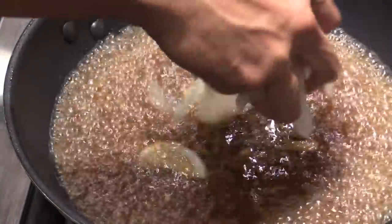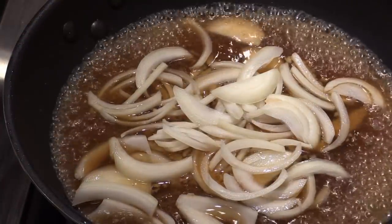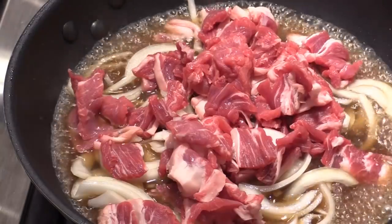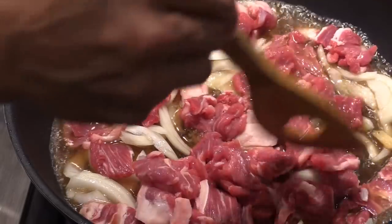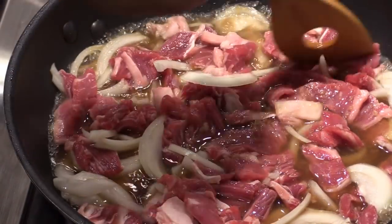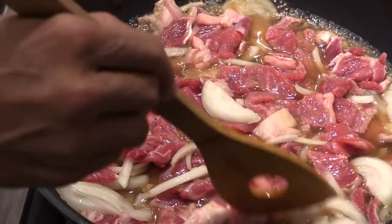So now we're going to add some Spanish onion to bring out more flavor in the broth. And you can add the beef right now. Basically we're just going to cook the beef. If you want really thin beef, you can get it from the Asian grocery market. They usually come in a frozen pack. Alright, so we want the beef to come up to a broth.